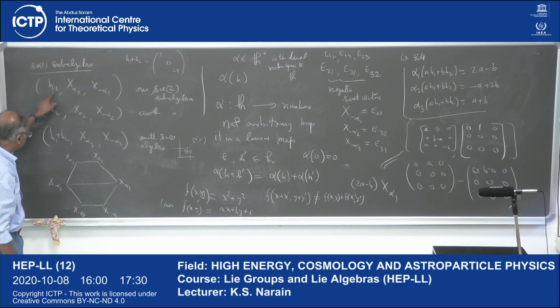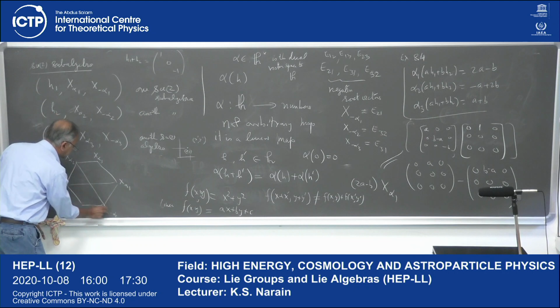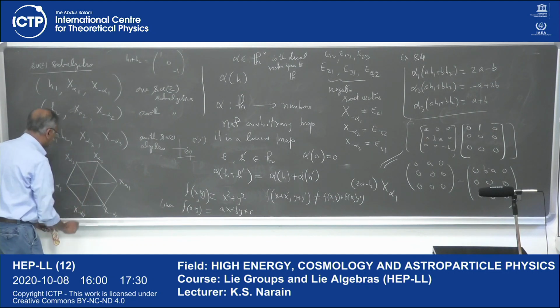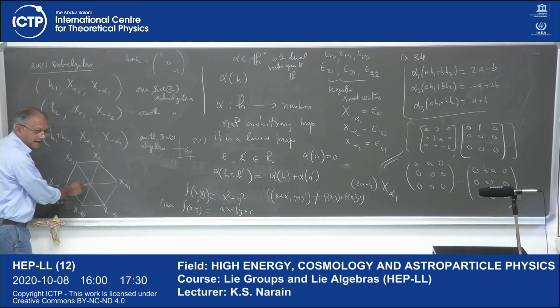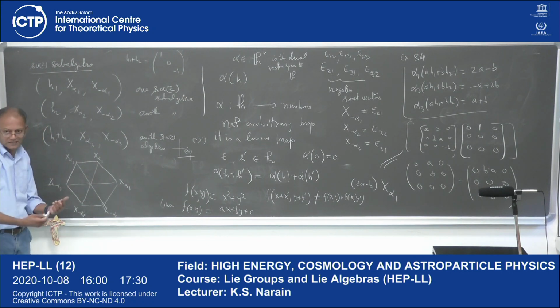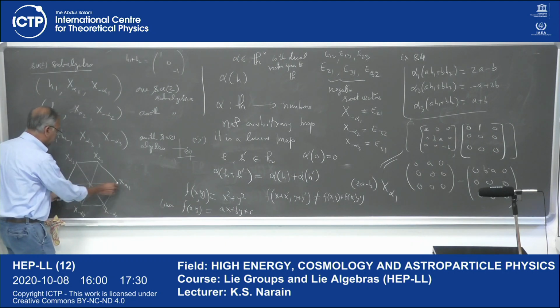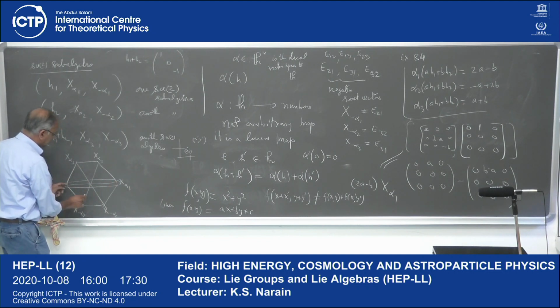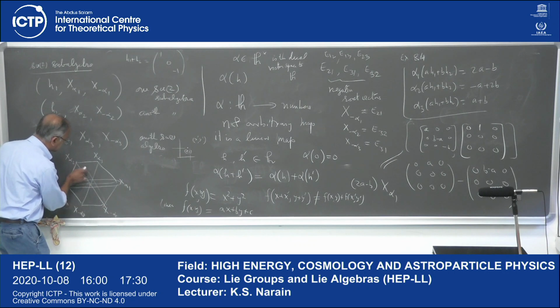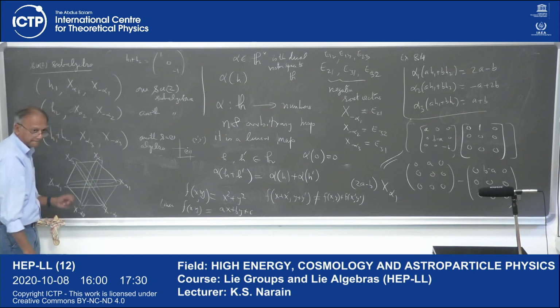Okay. So what this is saying is that if I draw these lines here, which pass through the origin, this X alpha 1, X minus alpha 1, and H1 — here you should think of the Cartan subalgebra as sitting here, right? Because the Cartan subalgebra, of course, commutes with itself. So those are like the zero eigenvectors. So X alpha 1, X minus alpha 1, and H1 form one SU2 subalgebra. Similarly, X alpha 2, X minus alpha 2 is another subalgebra, and this is another SU2 subalgebra.